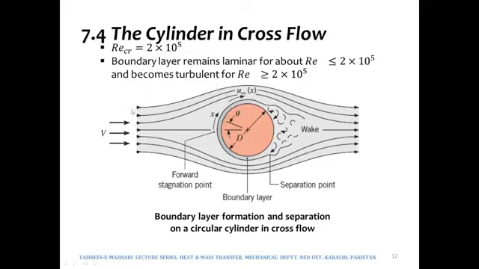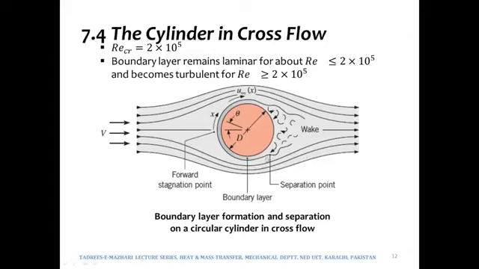Kindly note that this value of critical Reynolds number is 2 exponent 5 for the flow across a circular cylinder. Over here we can see that the flow is taking place over this cylindrical surface, while the flow is having a velocity of v, and while it approaches the surface we would consider its velocity as u infinity. So when the flow will try to go past the half of the cylinder onto the other half of it, we can see that some sort of separation, which we call boundary layer separation, takes place.